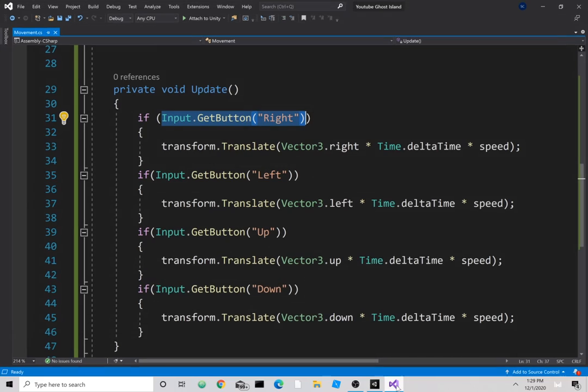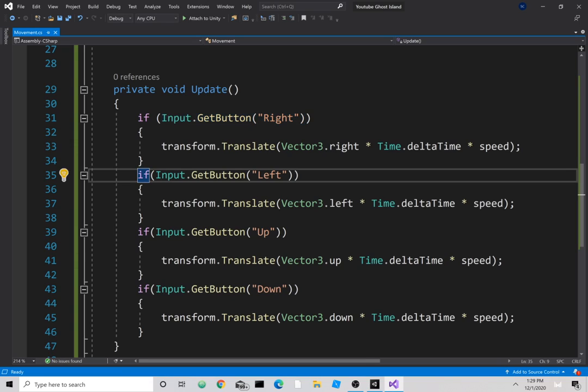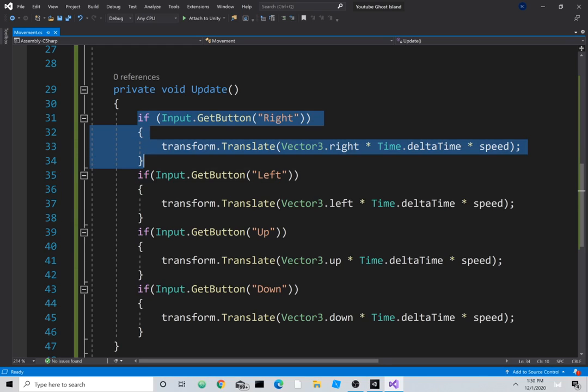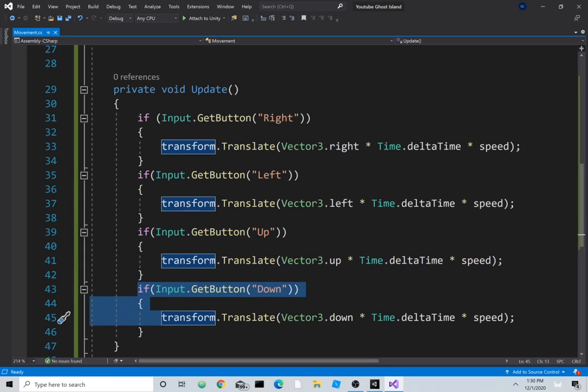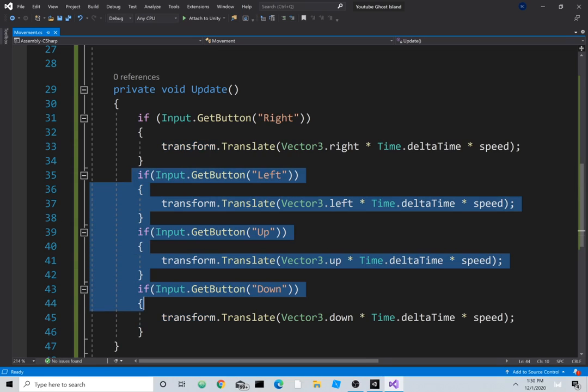Okay, so the effect that I was going for is that you can only move in one particular direction. You can achieve that by making one of these blocks run at a time. So at the moment, if you press the right key, you move right, and also you have the ability to move left as well, move up as well, and down. So you have the ability to activate these sort of blocks as well.